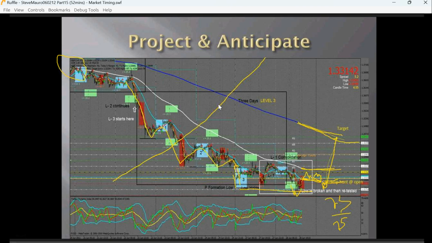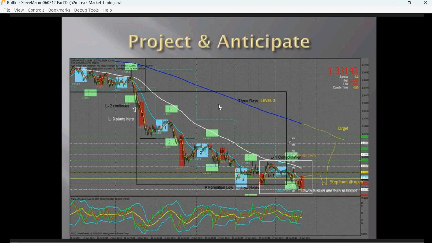I can project the 50 points below the Asian range, and damn if I can't almost guess where he's going to stop hunt to. That's what I mean. This is the kind of stuff you got to walk up to a chart, and the entire retail world is going to tell you, oh, I'm looking for places to get short here. This is textbook. Trend is down on all major time frames.